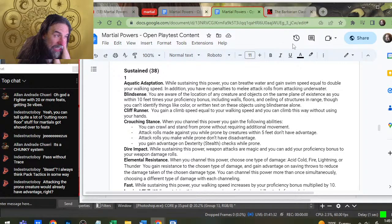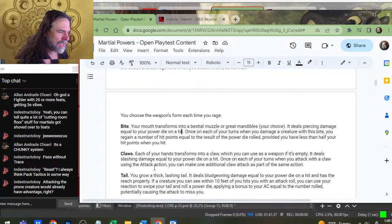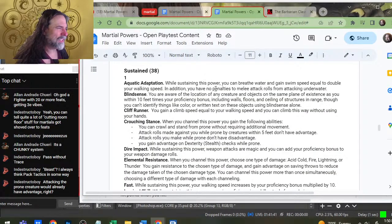And so is Aquatic Adaptation. That's very beast. And you know what? Honestly, Aquatic Adaptation, I think that's a winner. Aquatic Adaptation: while sustaining this power, you can breathe water and gain swim speed equal to double your walking speed. In addition, you have no penalties to melee attack rolls from attacking underwater.